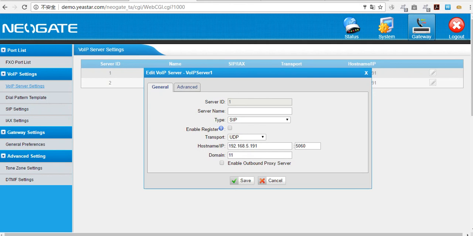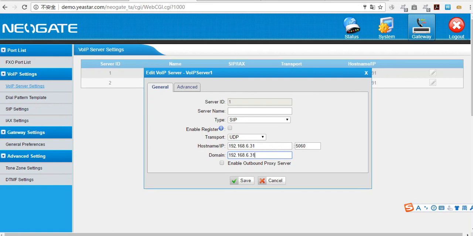So this gateway will also be a trunk to the PBX. I hope you can understand that. And here all we need to do is to put in the IP address of the PBX that we have just configured. And in domain we copy the IP address, and that's it. So just as simple as this, we have our server information put in here. The mutual connection will be created very easily.